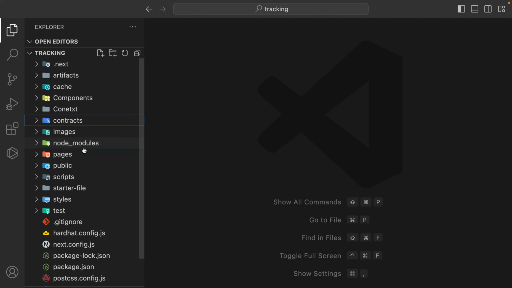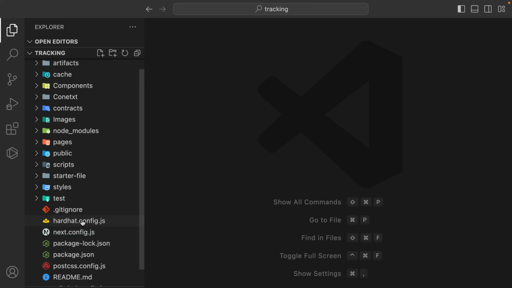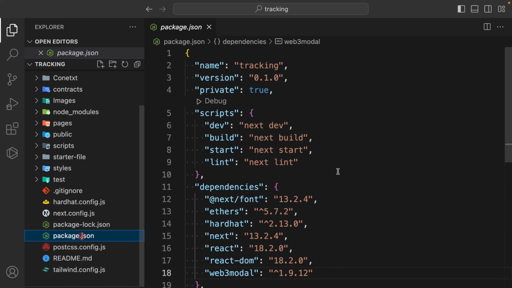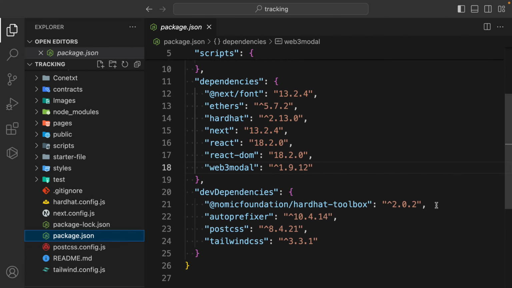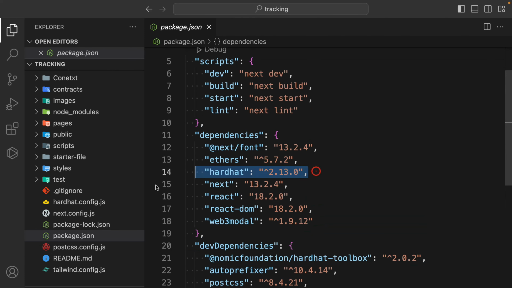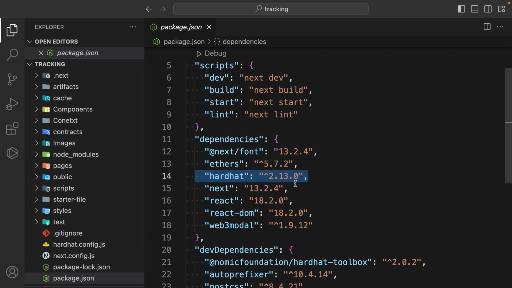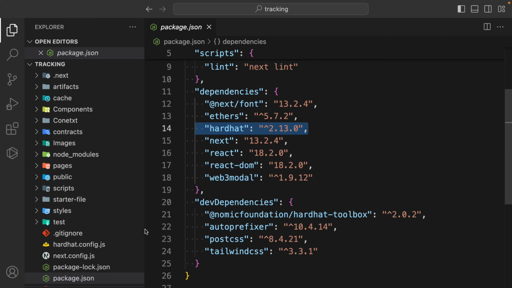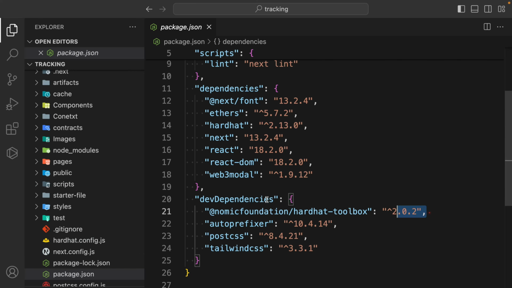Hope you guys have understood how you can update all the networks and how you can perform this using Hardhat. And you can do exactly the same thing if you don't want to use Hardhat. You can simply remove the packages, like you can remove this hardhat, and you can remove this hardhat. Then you can simply delete this node_modules and reinstall everything. Once you're done with that, you also need to remove all the Hardhat files. So you can remove this one, test, script, and the Hardhat config file, and the packages from here.